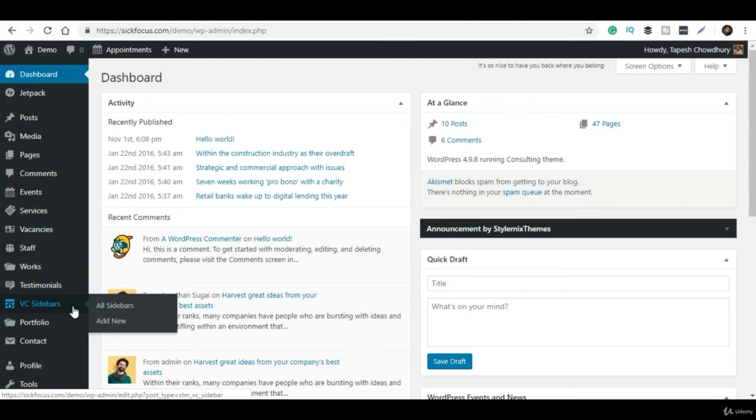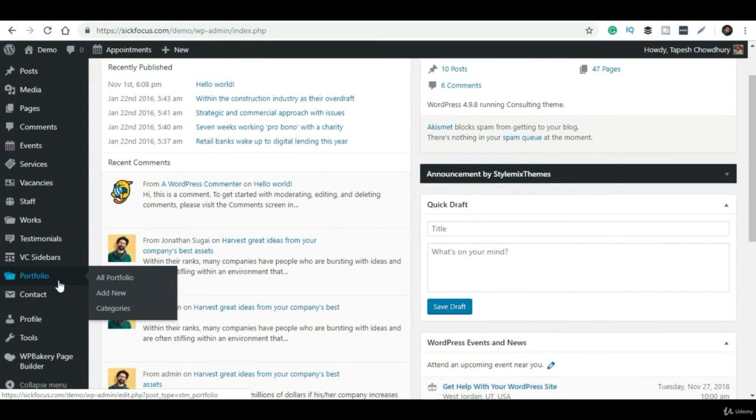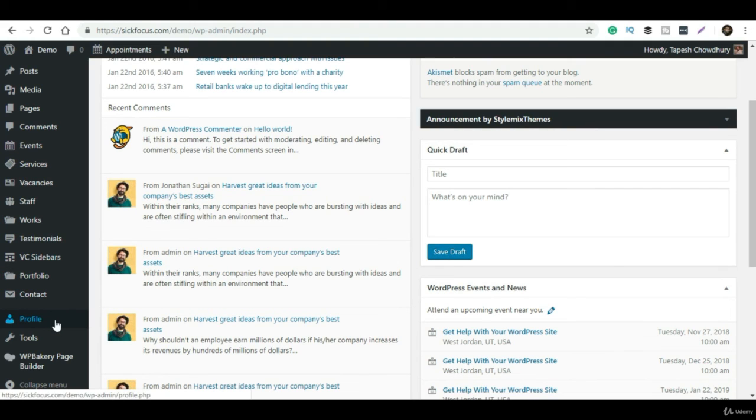If you want to add a new contact email address, select, for example, there is one contact form in the contact page, then you can use this option. And this is for profile. As I said, like the staffs, for staffs you can create new segregation of the people who are managing this website. In the same manner, you can have different people who are managing this website, maybe some developer, maybe one content writer, maybe the administrator, maybe someone who is the sales manager, then you can create different profiles according to their job roles. And this is the tools.